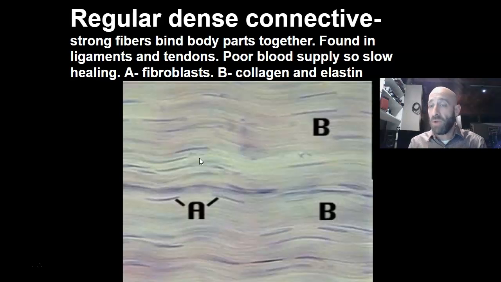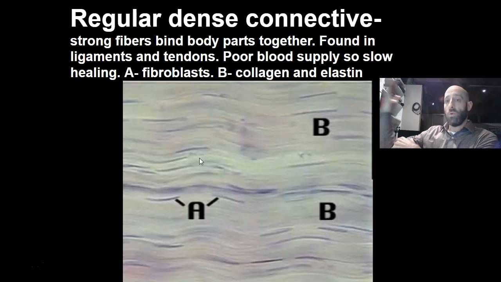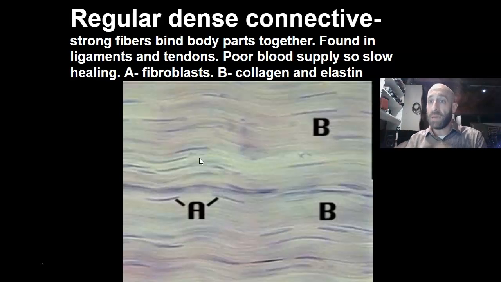And they all run in the same direction, and that's important because when you move, let's say I move my arm like this, right? For example, if everybody takes their arm right now and straightens it out, I don't know if you can see what I'm doing here. You can feel your tendon. If you go like this, you'll feel your bicep tendon pop up. It is running in the same direction as your bicep. So when you flex your bicep, it pulls your forearm towards you, right? So that tendon is pulling it towards you. And the reason why it's able to do that is because these collagen fibers are all lined up in the same direction. There is also elastin, but there's more collagen than elastin.